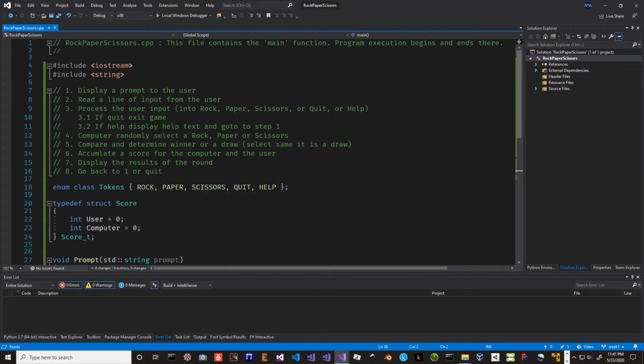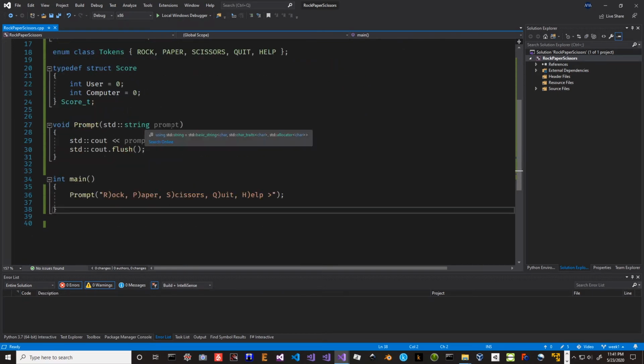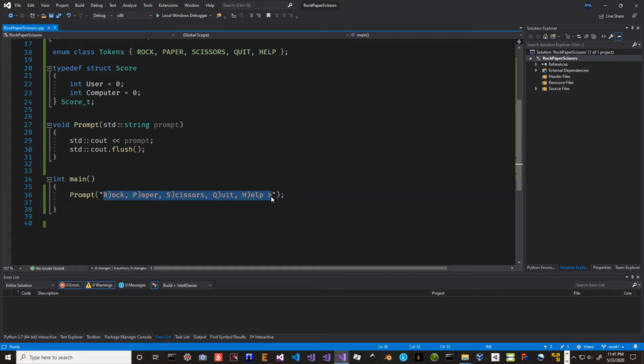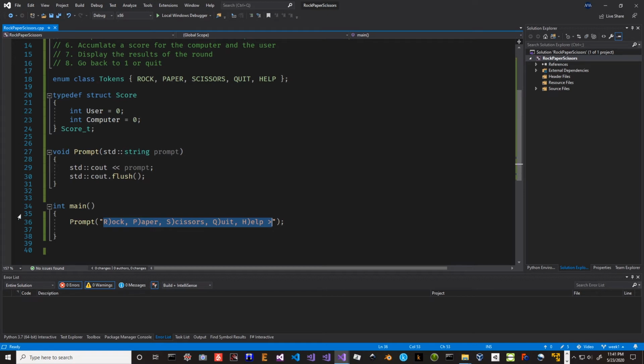All right, so we've got the ability to put out a prompt, and we can specify what that prompt is. And in different modes, when you go into help mode or something, maybe there will be a different prompt asking you different things about the program. This is a pretty simple program, so this is probably all the help you actually need right here. It just tells you what to type, any of those 5 letters.